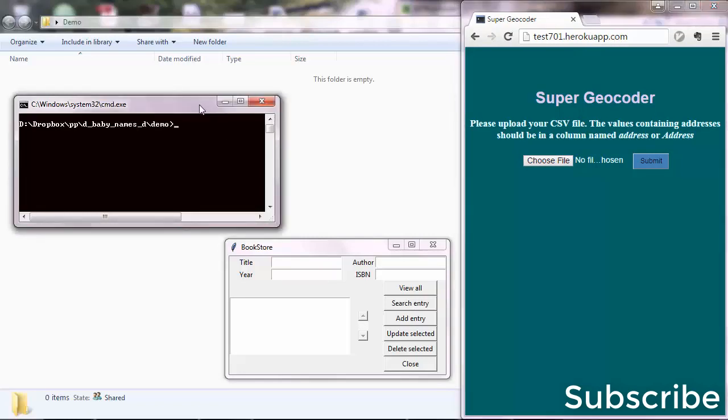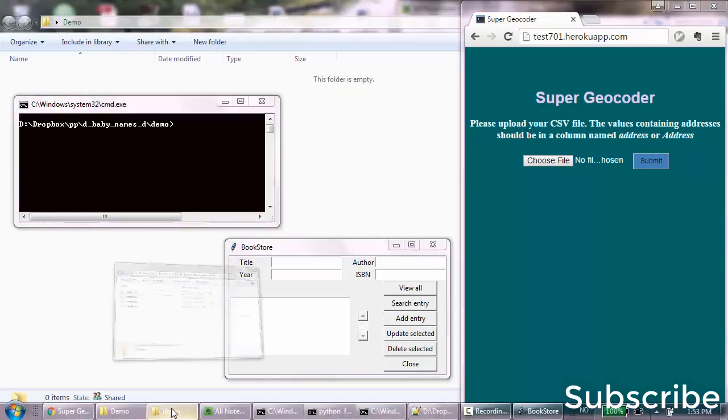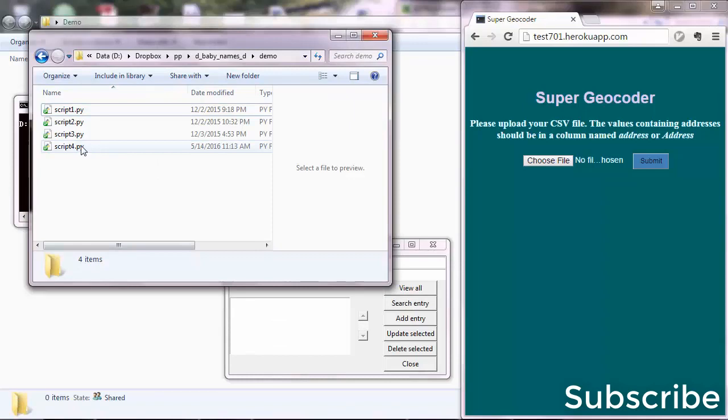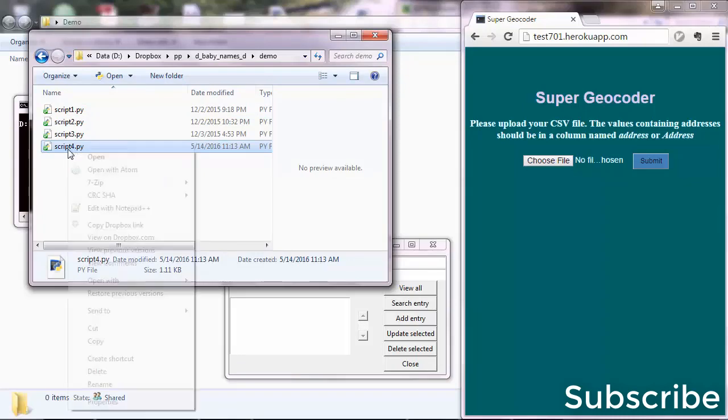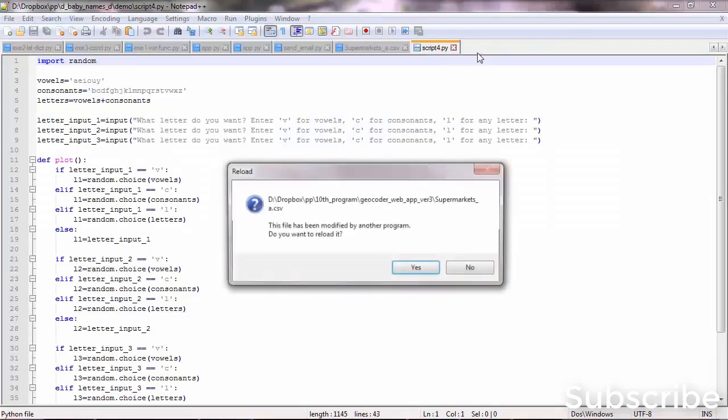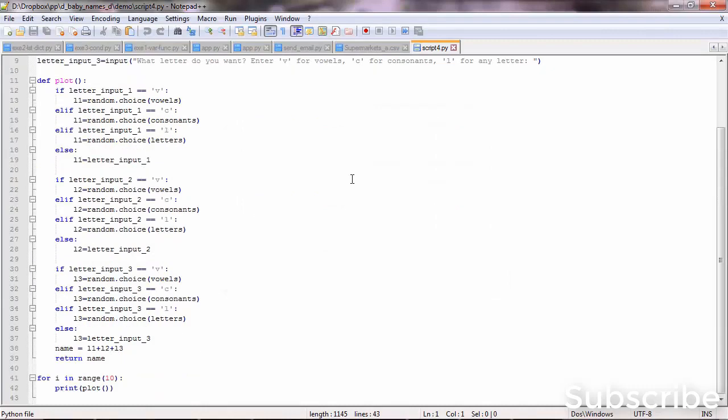Now, the first thing you should know is that all these programs are based on a .py file, such as this one in here. So this is a Python file, and whenever you start building something, you should write your code in this script, which looks like this one here.